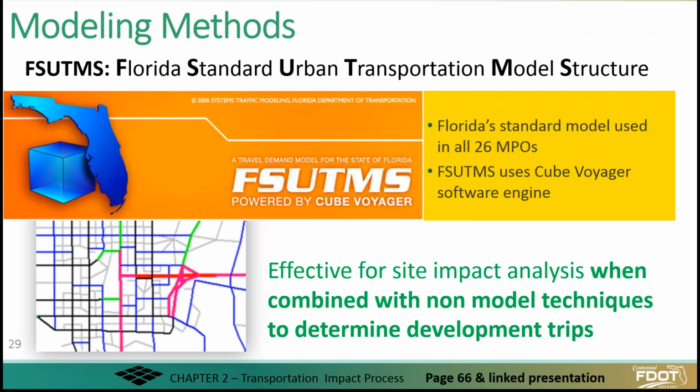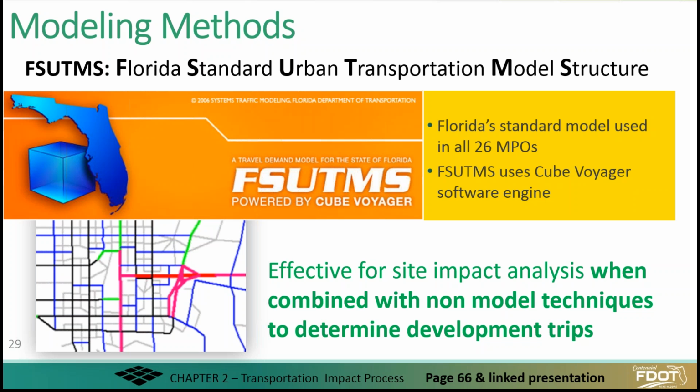So the standard modeling method used in the state of Florida is the Florida Standard Urban Transportation Model Structure, or FSUTMS. You might also hear some individuals pronounce it as a word. So if you hear any of those, they're all referring to the same thing, which is a standard set of file formats, calculations, and methodologies for developing travel demand models or traffic models in the state of Florida.